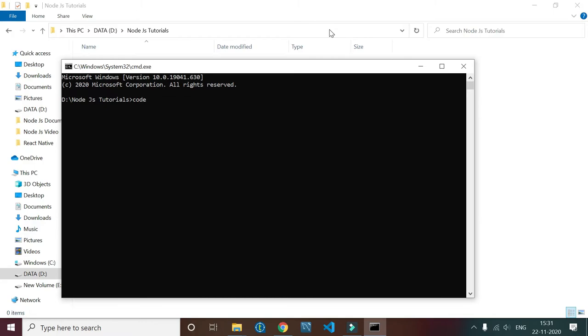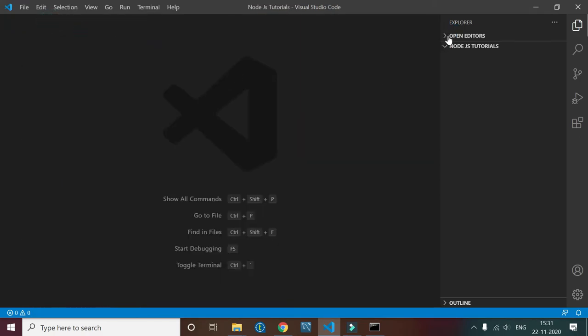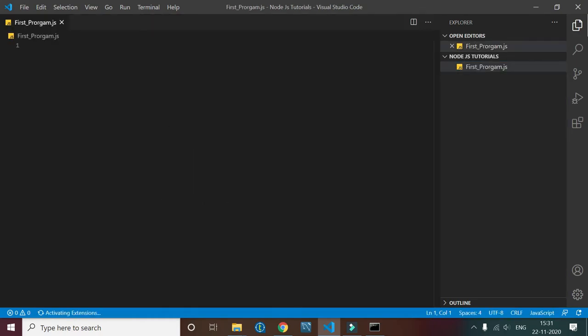For opening we need to go to CMD and type code dot. After the folder opens we need to create a file, let's say first program dot js, and in that file we need to type console dot log and write hello world.